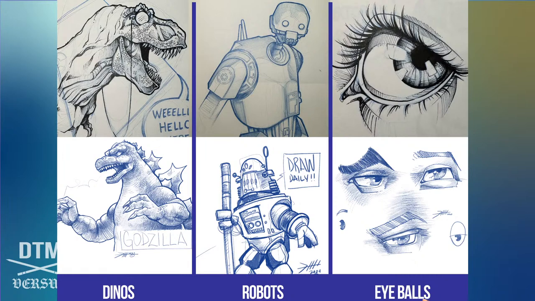First theme was dinos, or dinosaurs. I call it dinos. I don't know what you say. Anyways, dinos. The second theme was robots. And the third idea was eyeballs. I did my sketch accepting the challenge, and we posted these sketches on Instagram and Twitter, and everybody was loving the dinos. Of course, I am also partial to robots, but dinos got the most votes throughout the past week. So I was like, okay, let's get ready to rumble with some dinos.